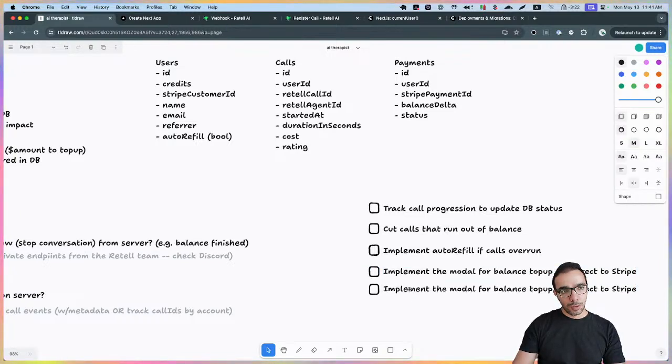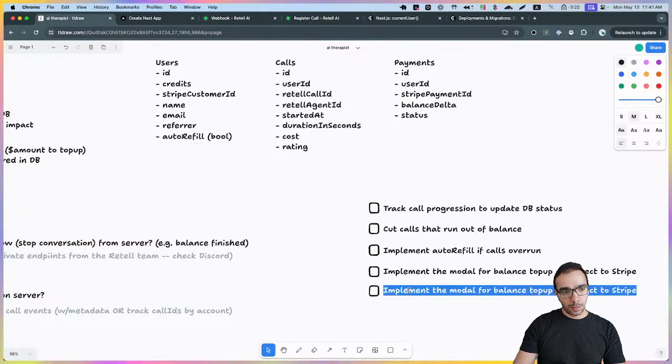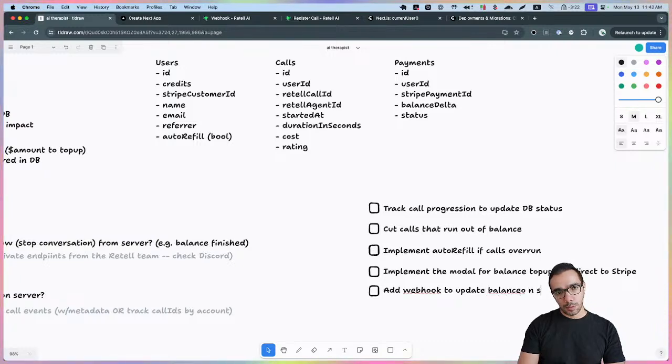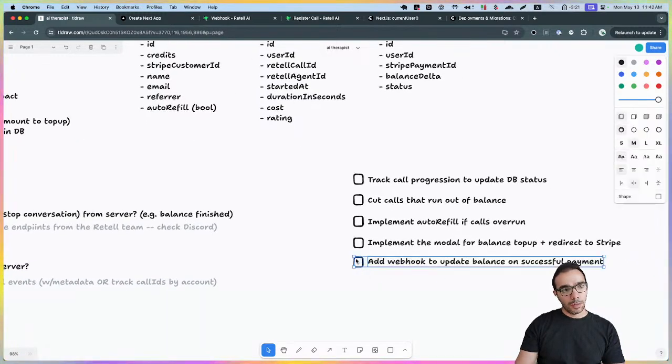And whenever you use Stripe, you also need to have a webhook, add webhook to update balance on payment. Yeah, that's a lot of work.